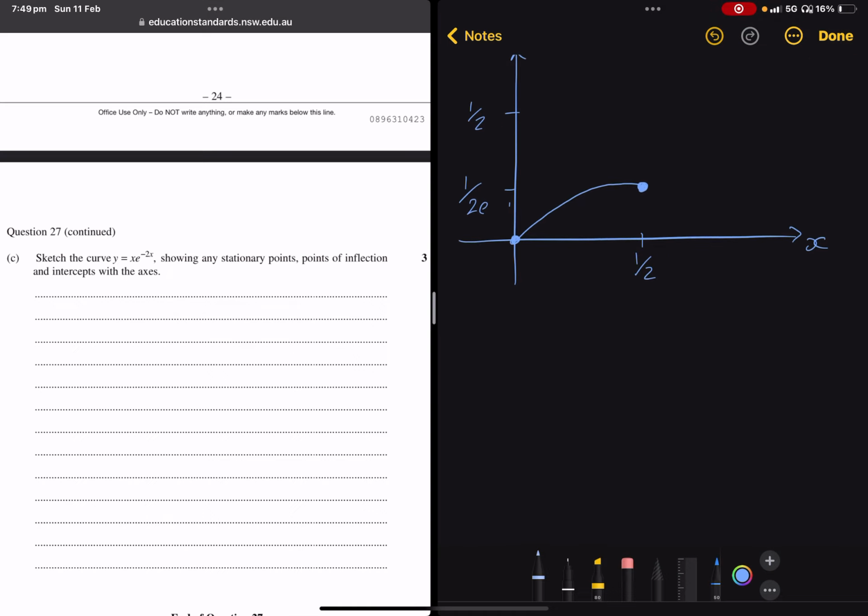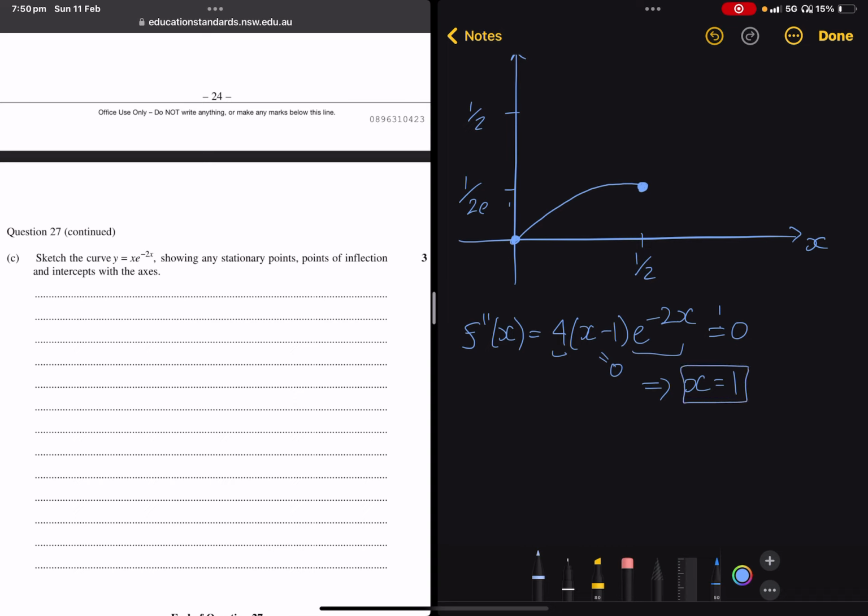Now we need to find a point of inflection as well, if there are any. This will be the case where the second derivative is equal to 0. So we found the second derivative earlier. We said f double prime of x was equal to 4 times (x minus 1) times e to the minus 2x. Got to let this equal 0 for inflections. Well, 4 can't equal 0. e to the minus 2x can't equal 0. So x minus 1 has to be equal to 0. This implies when x is 1, there is an inflection point.